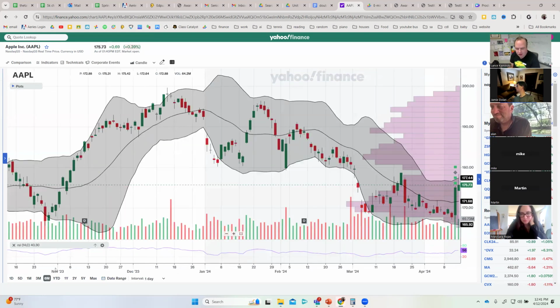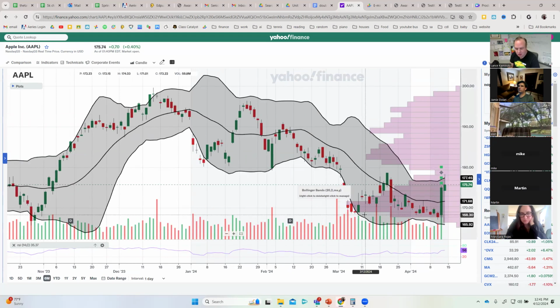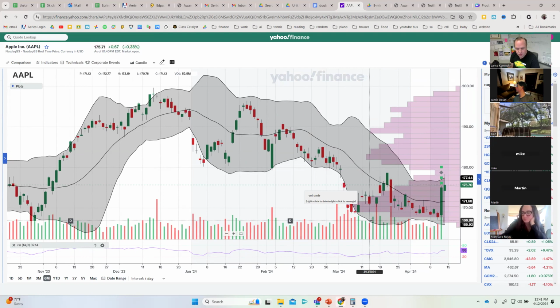I'll look a little bit further out. 6 month chart. October was at 167. 155 looks fine to me. So if you want to be safer about it, sell the 155, buy the 150, and you could probably get about 26 bucks. So that's 5% on your money if you just let it expire worthless in a little over a month.